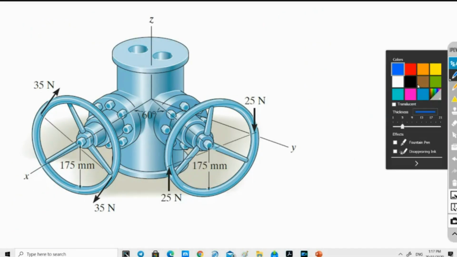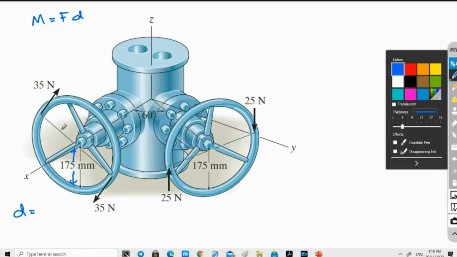So again, the concept is the same. M equals F times d. This is a scalar calculation, right? Of course, when you calculate, make sure you avoid mistakes. For example, in this one, what is given is the radius, right? So if you tend to make mistakes, just write it clearly.